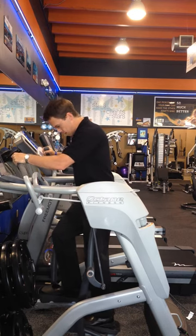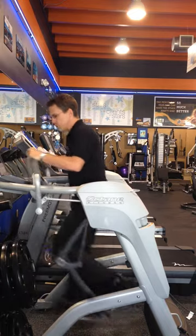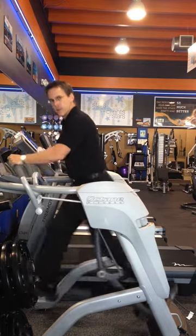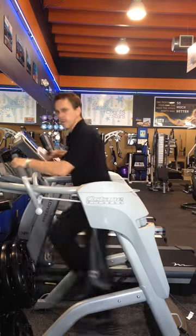most cross trainers. What you'll notice here is with the platforms, you get a running motion, but you get a backward kick to it. So it's almost like the true running motion.